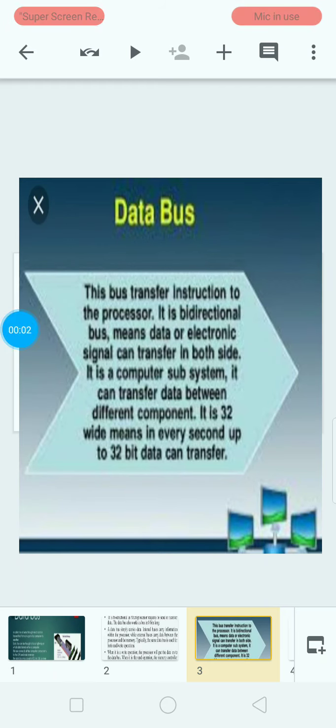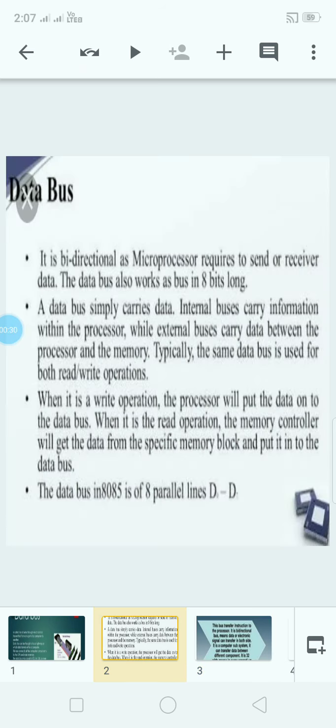Hello students, today we are going to learn about a data bus. While the wheels on the bus may go round and round, data on a computer's bus goes up and down. Each bus inside a computer consists of a set of wires that allow data to be passed back and forth. Most computers have several buses that transmit data to different parts of the machine.